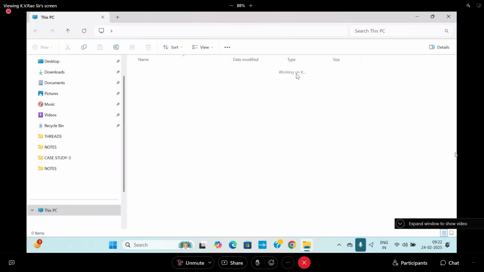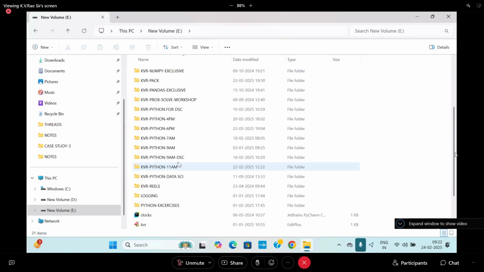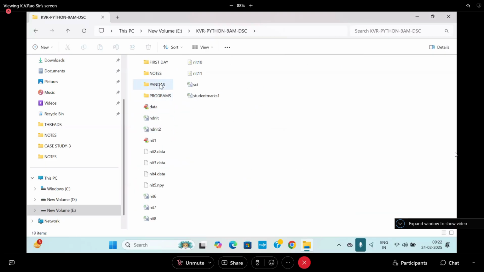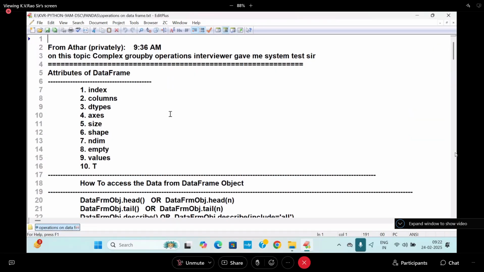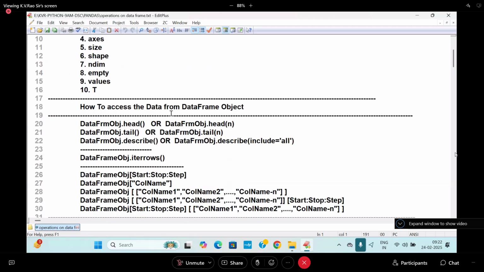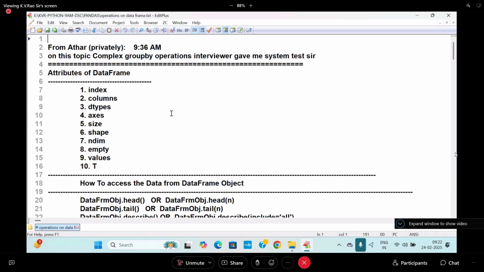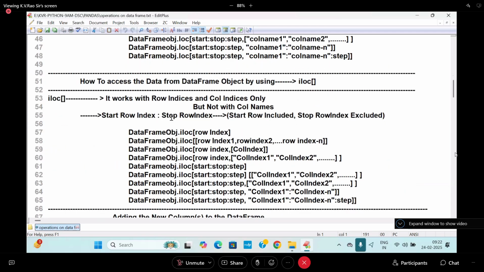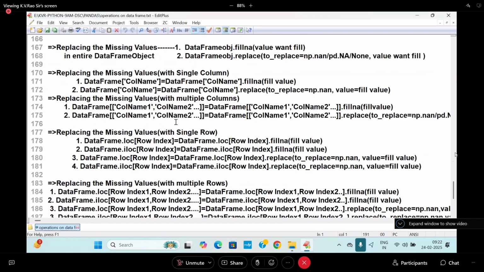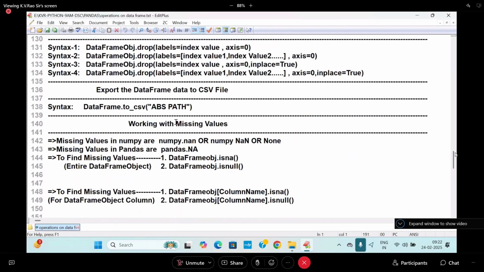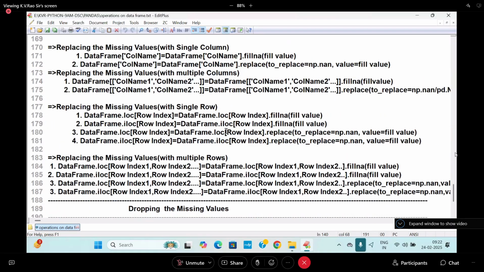So already we discussed that, and many more formulas I gave you, students. And this part is so important, even for your lifetime. This is very, very important. So here you see the number of formulas, right? This is the last class concept: working with missing values, really mind blowing. These many things.